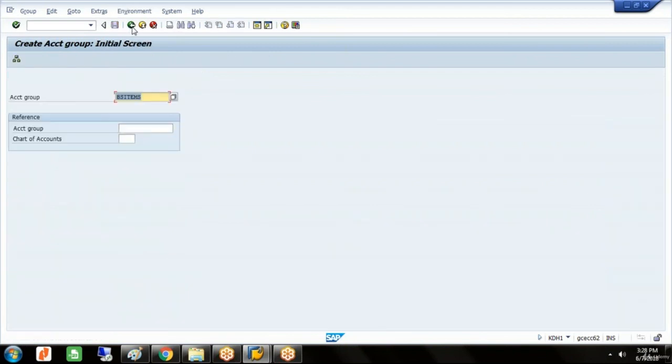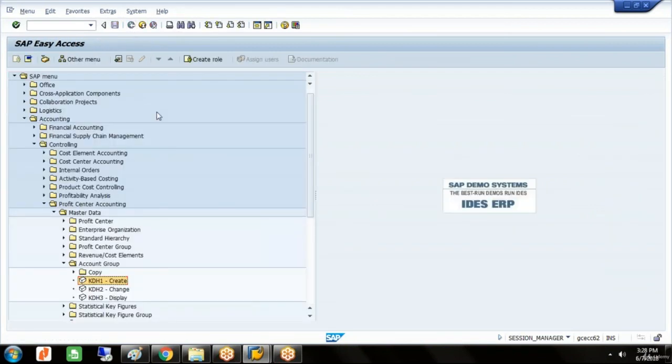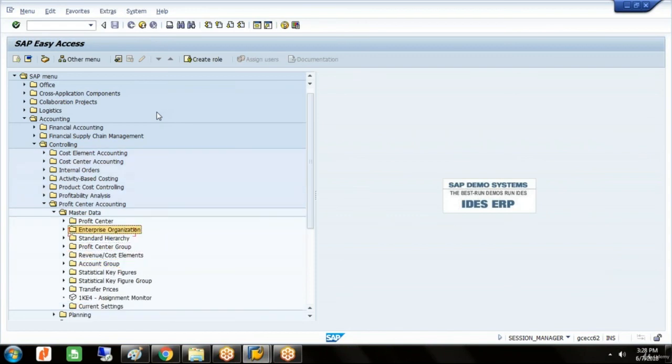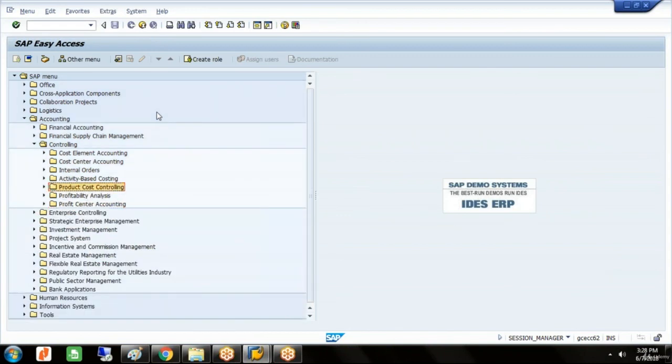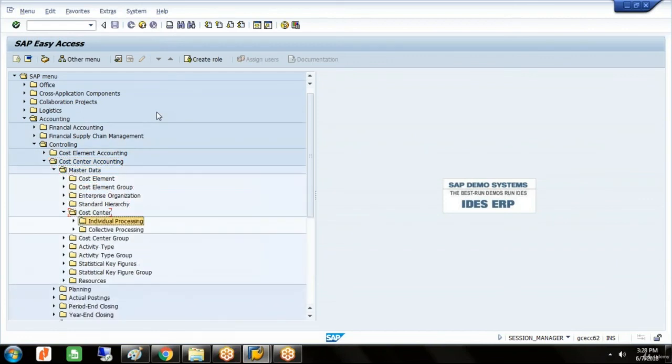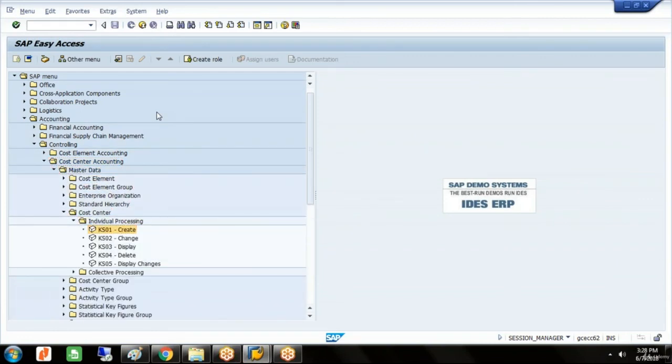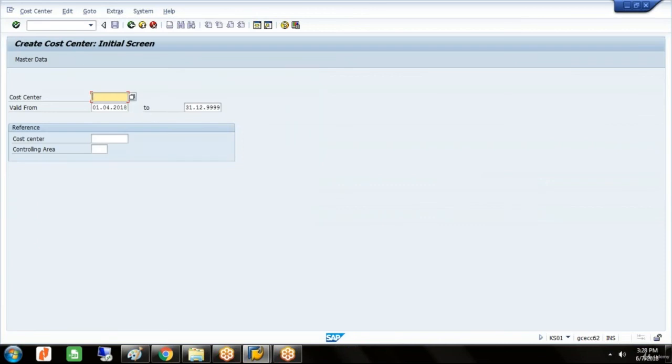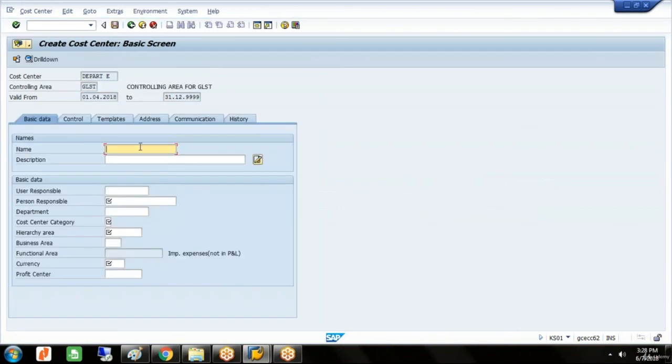Next thing what we have to do is, we'll create one cost center, and that cost center will link it to the profit center. So I'll create department E, the center, department E. I'll say the name of the person.